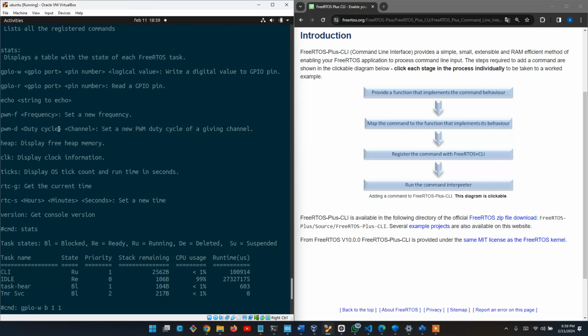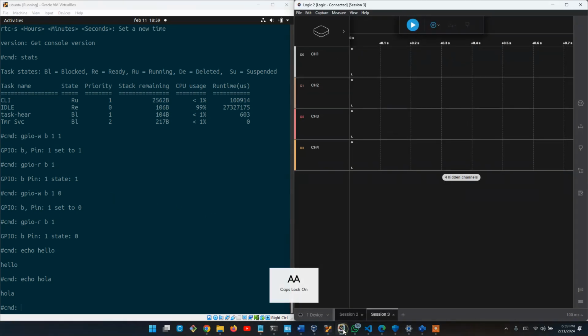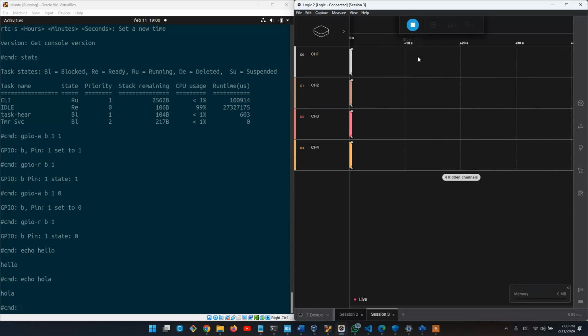I'm gonna open the Logic Pro 2. I already have some channels connected, and if I press the play button, we're gonna see some signals that are already running. So here the goal is to change the signal properties.